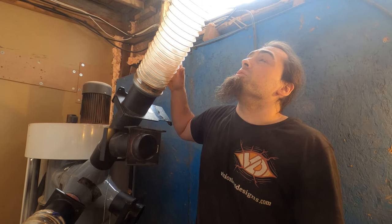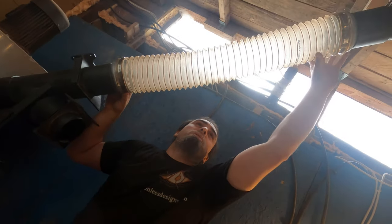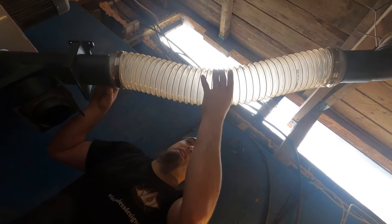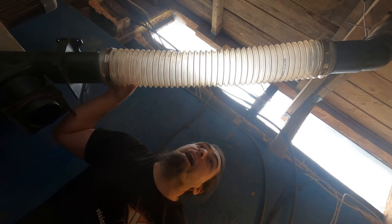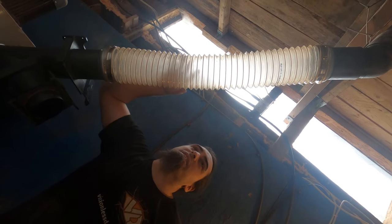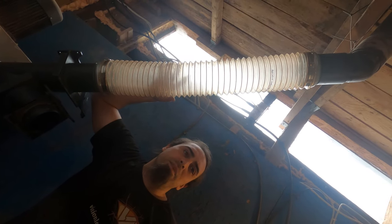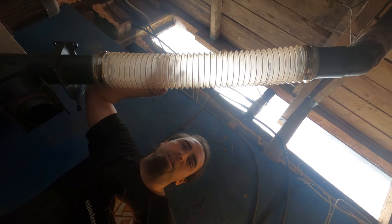So if you're going to have something like this, you want it to be as short as possible — the absolute minimum you can go — to keep the airflow as strong as possible and stop it from building up with dust and being weighed down. I've swapped it over now. As you can see, I've got a very short flexible pipe so that if there is any build-up, it's not going to pull it down very far. This is a 5-inch flexi with a 4-inch solid at the top. I've gone 5-inch here to try and limit the reduction from going with the flexi, so it should help negate it.